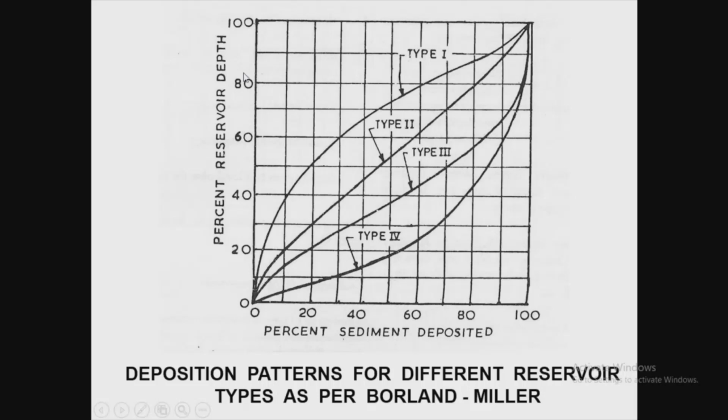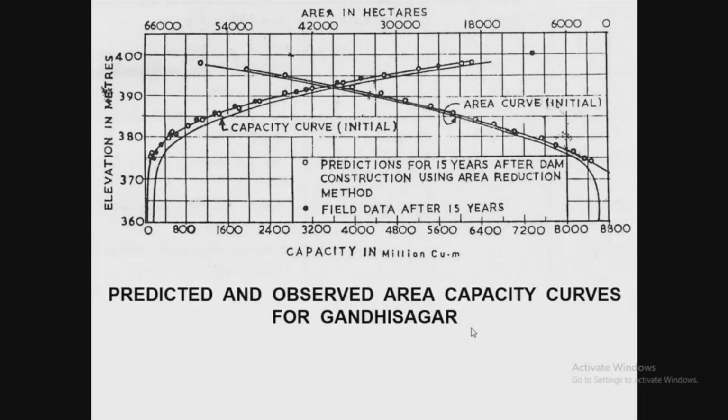So at 60% depth of the reservoir, I can see the percent deposited of sediment is only 25%. Like that, you can calculate at each depth how much sediment is deposited. At 80% depth of the reservoir, this much capacity is reduced. That is an estimation, and this also gives very good results. It is called area reduction capacity, and you can assess the capacity from these graphs also. It depends upon the topography and the geography of that area, so you have to decide that. This is also a good method for project work. You can utilize this also.